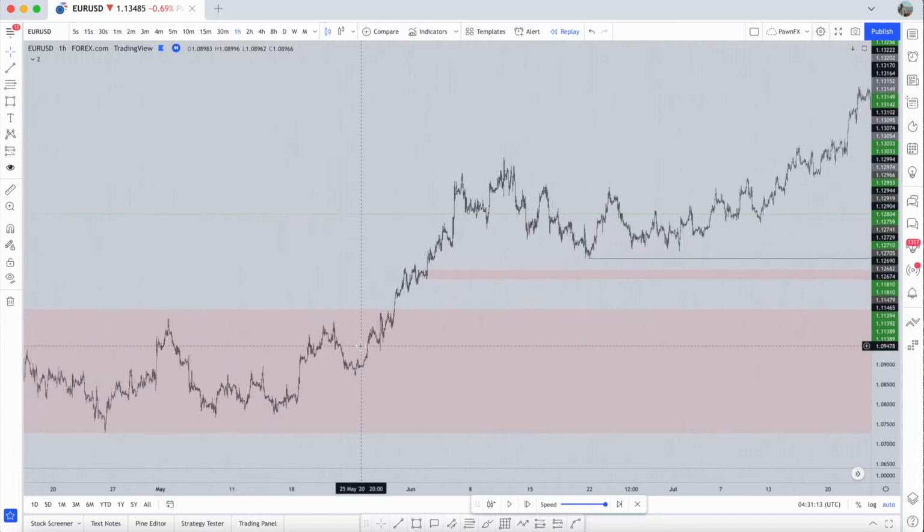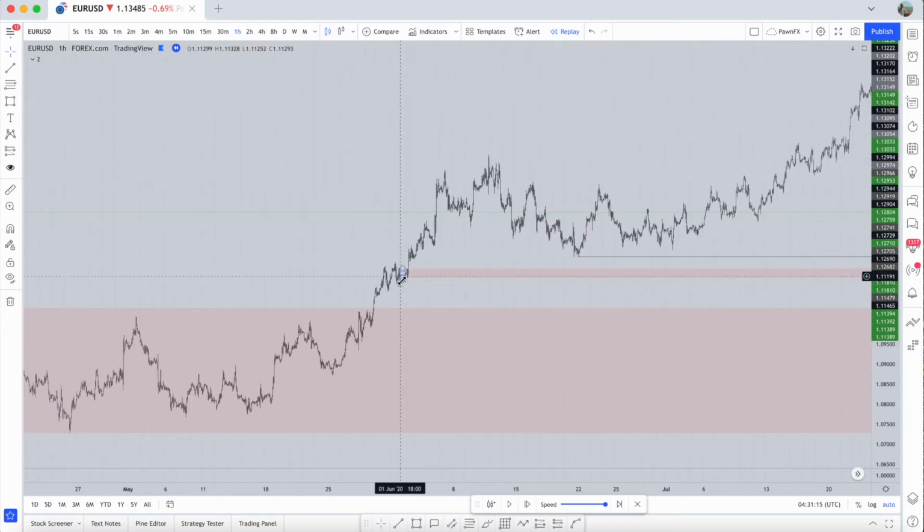Okay, so right here we can see this is not an extreme. This is literally just inside of this massive leg, this big leg that pushes all the way up. This is a decisional, right? So what we need to do is wait for two things. We need to wait for a change in direction, a change in character, and we also need a flip.